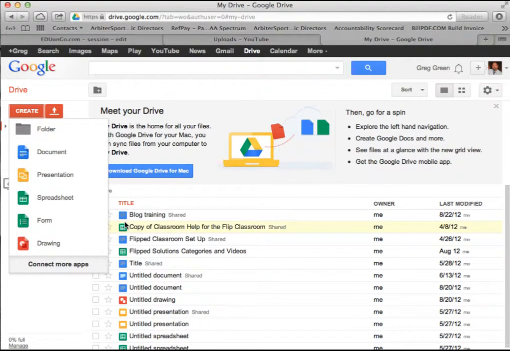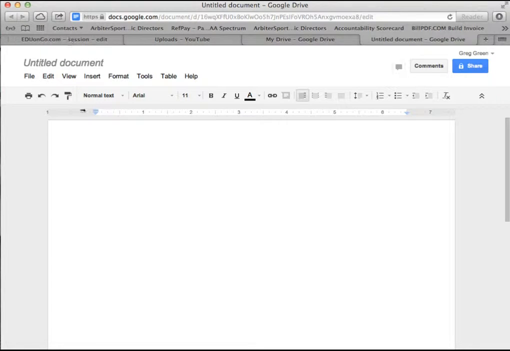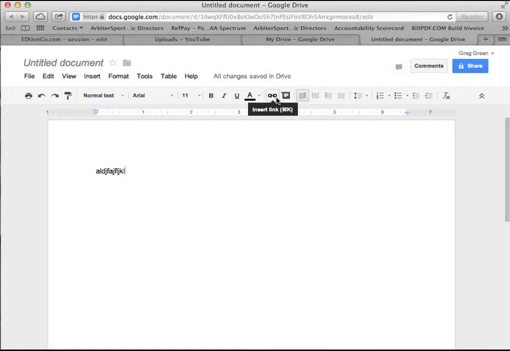What we really like about this is that the formats are pretty simple to navigate. When you look at, let's say, a Word document, you can see that the icons and the language look very much like Word. Now, you can title the document, and then once you start typing, it starts to save. You can see it's saving, and it says saves all changes. So it saves your work, and if your computer dies in the middle of your project, you're not having to go back and redo it all.